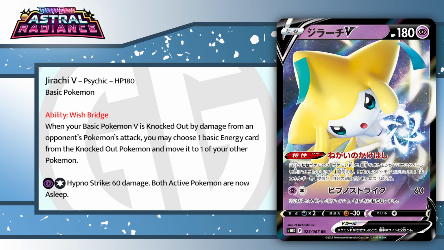We have Quick Ball and Ultra Ball right now that can find this Jirachi V and get it into play ASAP, whereas with EXP Share, it's an item card that you'd have to draw into. It's a little bit harder to make work. So definitely see some potential for this Jirachi. Definitely a strong ability. Even if it's one of those cards that never sees play, it definitely has a really strong ability. It just needs the right Pokemon to work with.